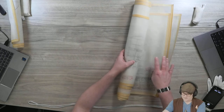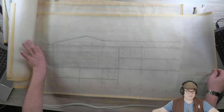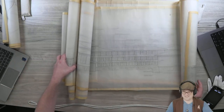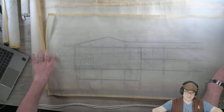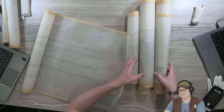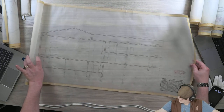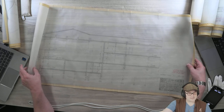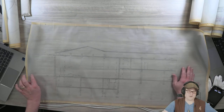Next we have, I don't know why I'm doing this from the inside out. I think it's because that is the order of the drawings according to how they're numbered, but it would be just as easy to look at them the other way around. This is only the second time I've shared any architectural drawings on stream, though, so. You know, we looked at number 31. This is number 30. So we are going backwards through them, but whatever.